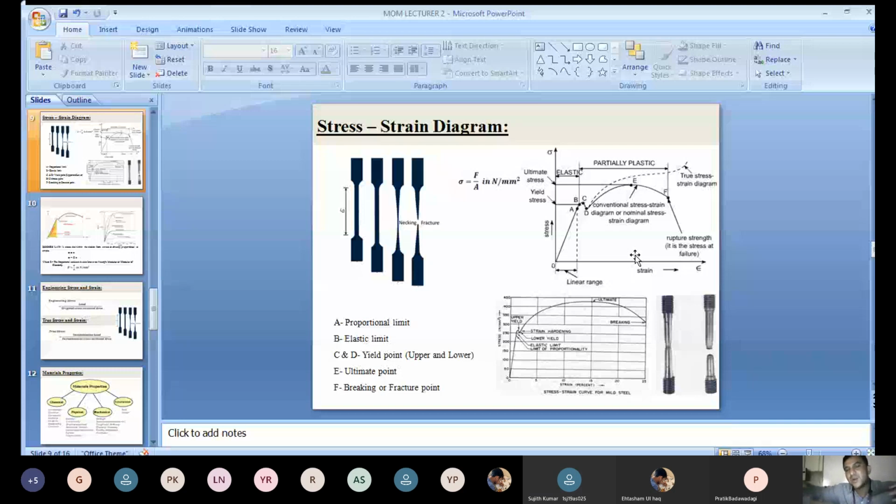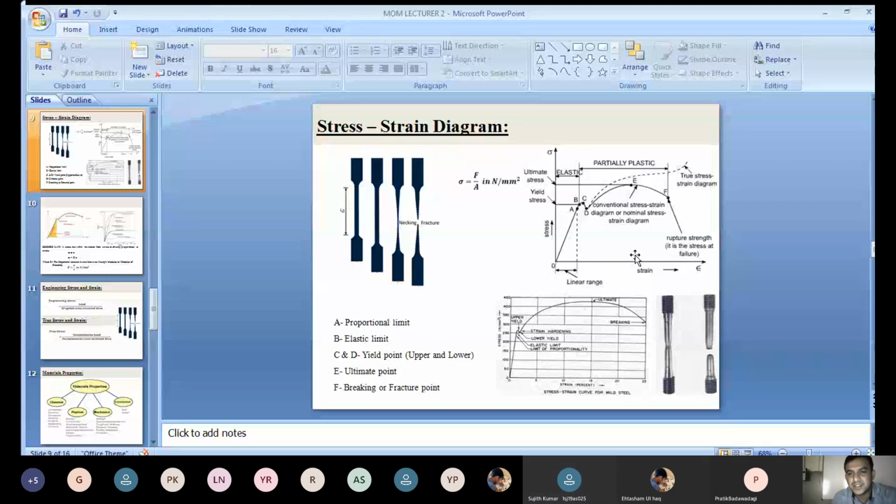If you increase the load and it does not come back to its original shape and size, original shape meaning the cross section, size meaning the initial length, then that is called plastic. It undergoes plastic, meaning permanent deformation. Best example for both: take elastic rubber, that is the elastic region. Take a plastic bag. If you apply a tensile load on that, it will not come back to its original shape and size. That means it undergoes the plastic region.